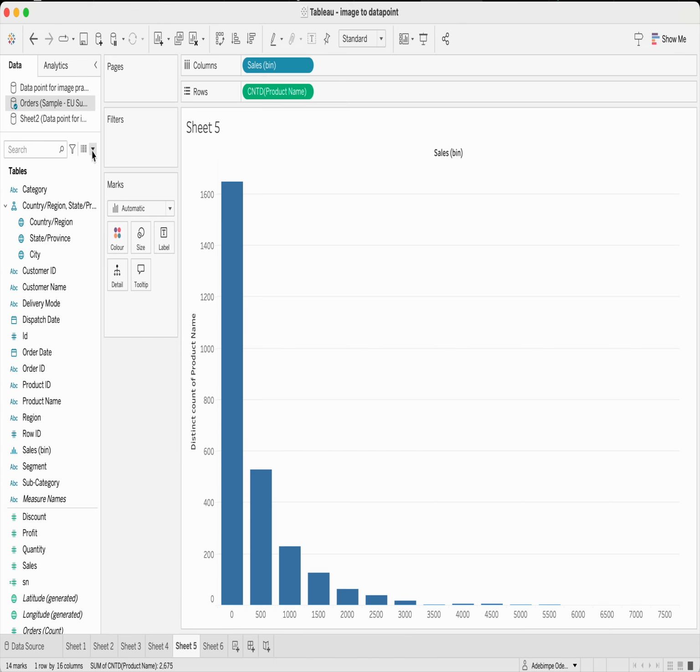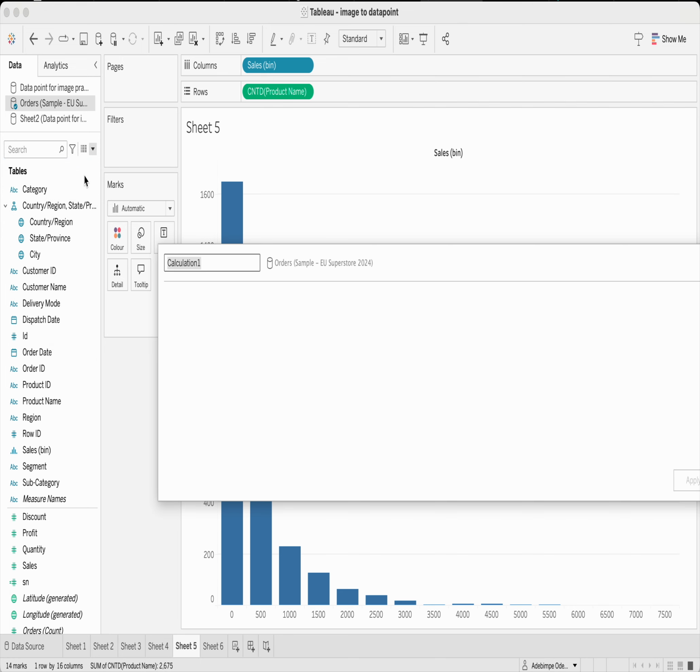So we'll be using a calculated field for this purpose, and I will just call it color for sales. What I want to establish is, if their individual sales value is less than 500, give me this color. If otherwise, give me that color.